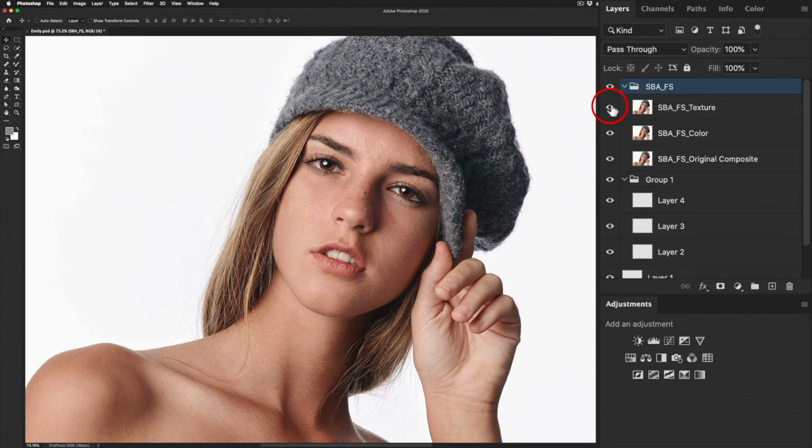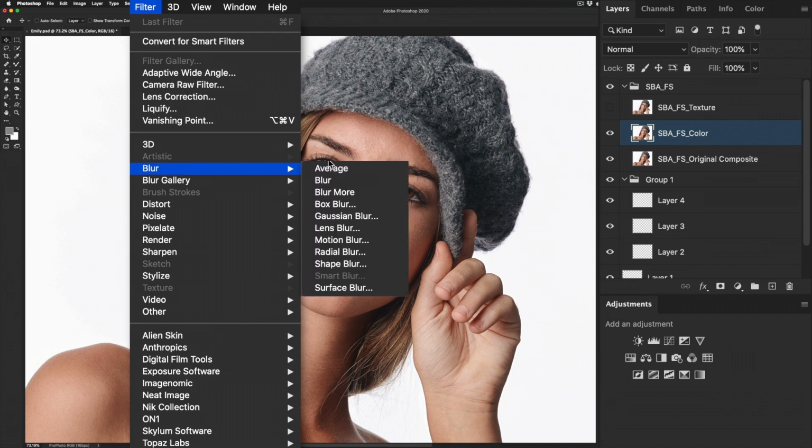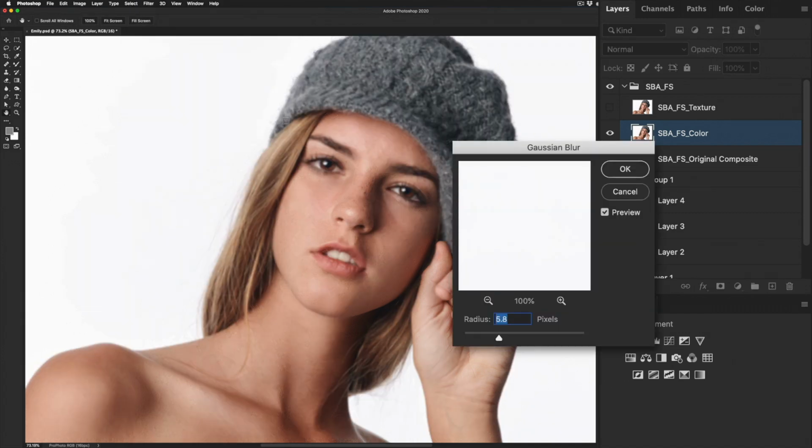As a next step, we hide the texture layer for a second, select our color layer, and we go into Filters, Blur, Gaussian Blur, and we move this slider until we see the skin texture disappear. Now that is heavily depending on the size or the resolution of the file.